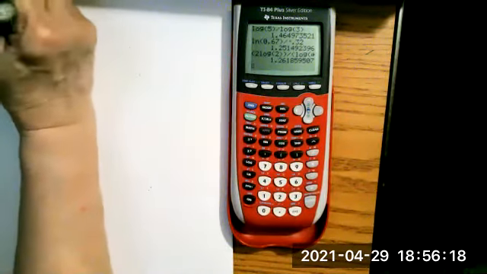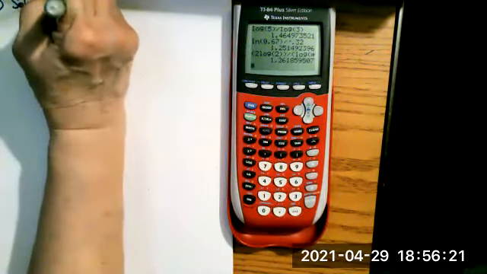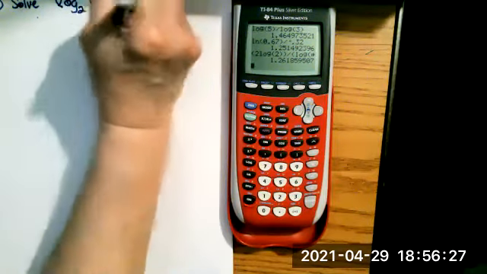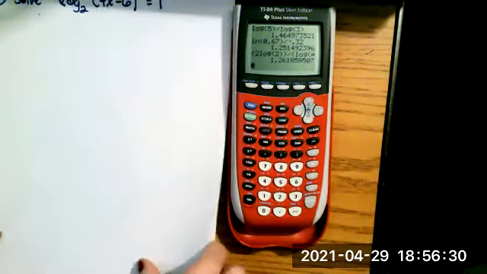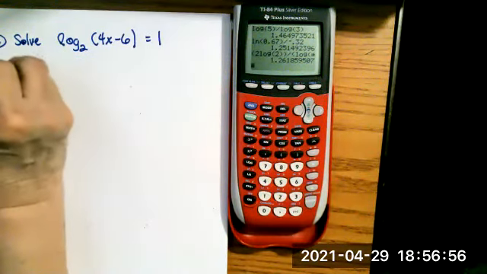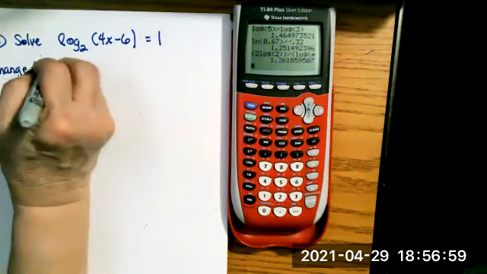Notice that we do have more on this test than we have on the others. This one has 30 something, 31 or 30 or something. So it starts out with log base 2 of 4x minus 6 equals 1. So we've been doing those others where we log both sides, but this one starts with a log. So if it starts with exponential, you want to log both sides. If it starts with log, you want to do exponential. So we're changing to exponential.